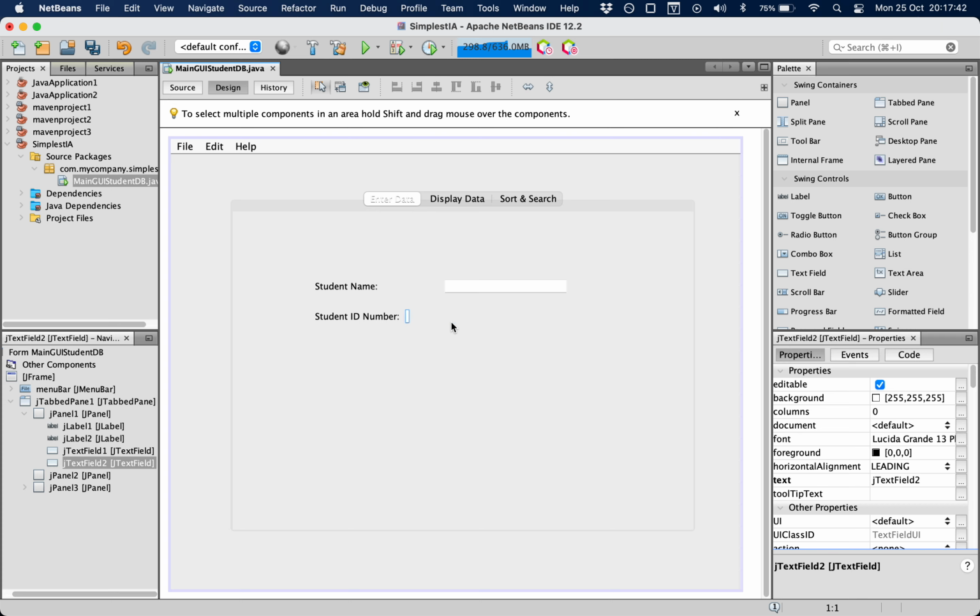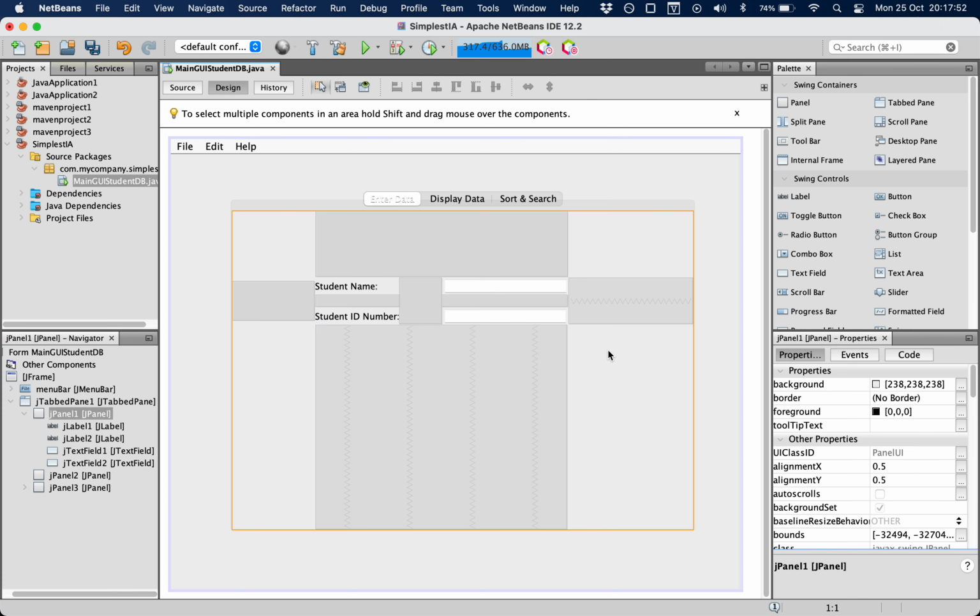Delete, enter. I lined them up. And then we'll have the user OK each time and clear the text fields so they can enter in more students and more ID numbers.